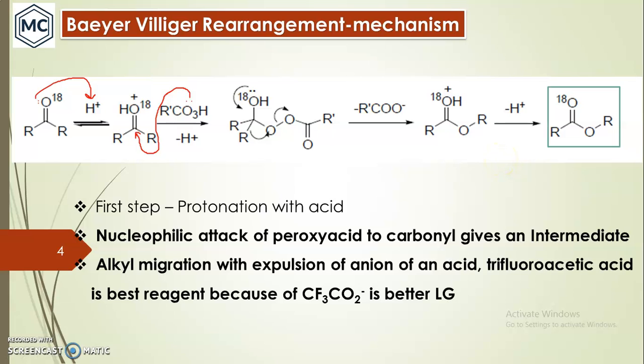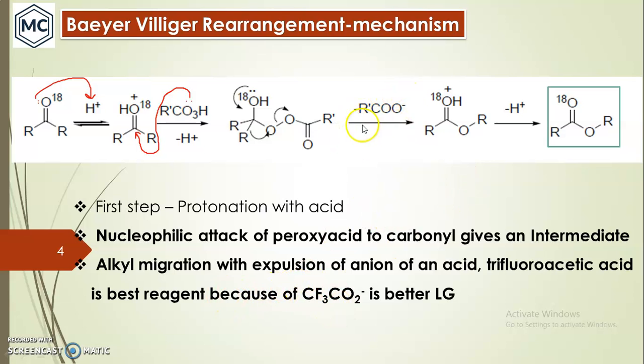Normally you cannot convert a ketone by using an ordinary oxidizing agent like KMnO4. And here you can see that on this oxygen there is an 18. This is isotope labeled oxygen. The reason for labeling with this isotope is to understand whether the product contains the same oxygen. That can be monitored, whether this oxygen is from here or from the peroxy acid. That can be understood by an isotope labeling experiment.